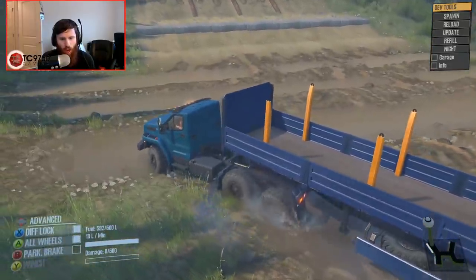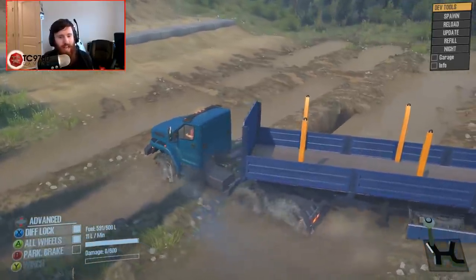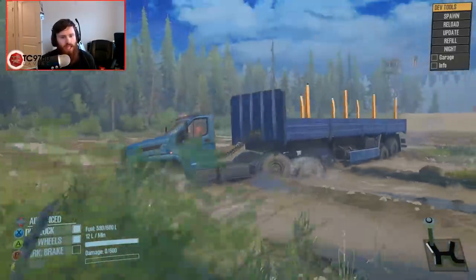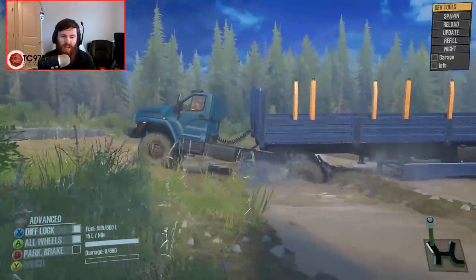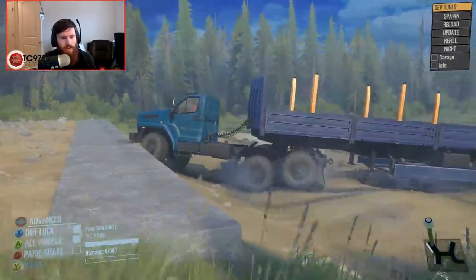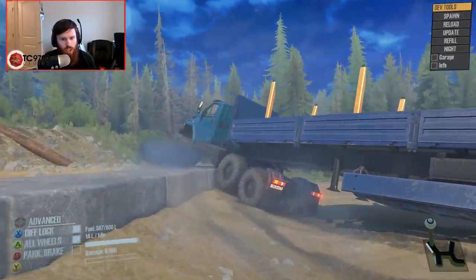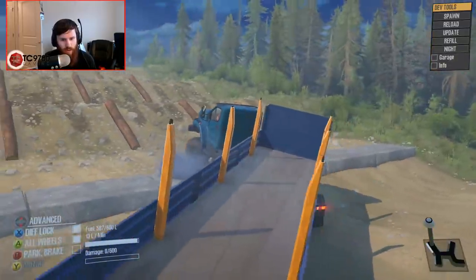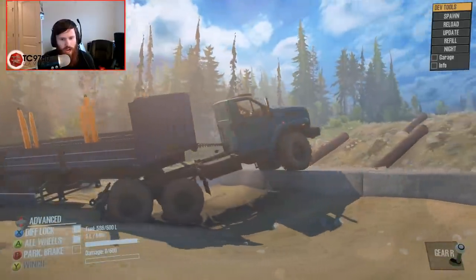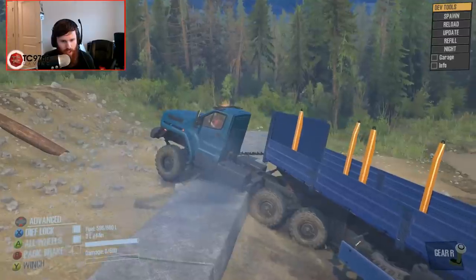Going diagonally helped a lot when we ran the Peterbilt here, so I think that's probably the strategy I'm going to have to use for it, and definitely the Mack, because the Mack is a little bit low. But this thing does have a pretty decent approach angle, obviously depending on how tall the object you're trying to get over is. But I'm going to try and come at this concrete block diagonally, and it seems to just pop right up. Seems like it can pop the front axle right up. Now, the rear axles are a little bit of a different story, I think, but we'll see if they can kind of step themselves up too.